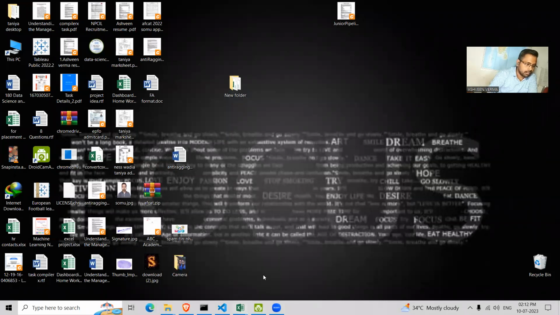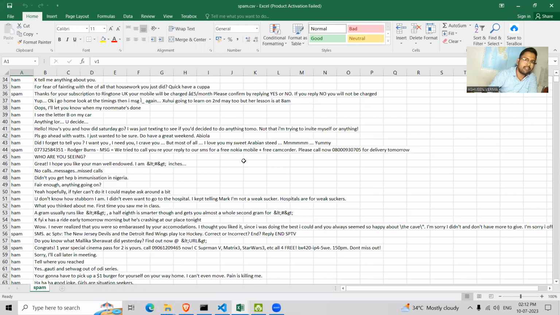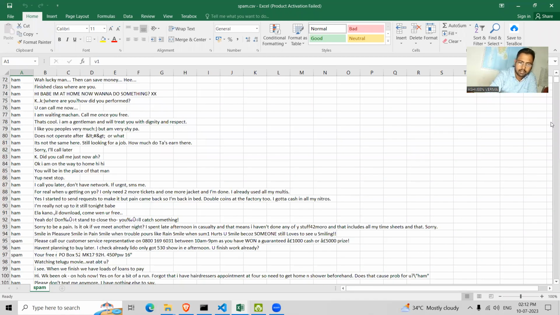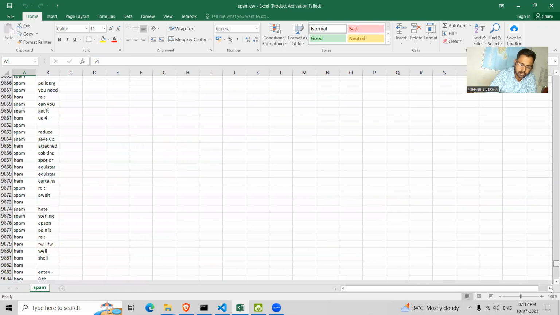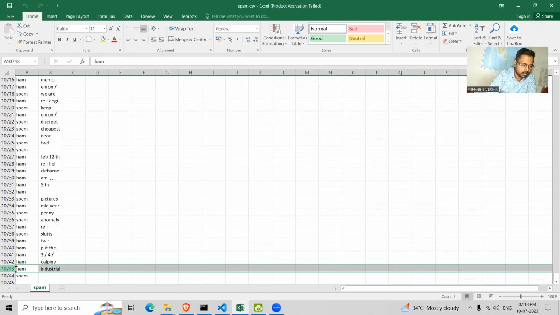So this is the raw data. I have taken the raw data from Kaggle plus Google Cloud also to scrape the data, and I have gathered approximately 10,000 plus data, about 11,000.